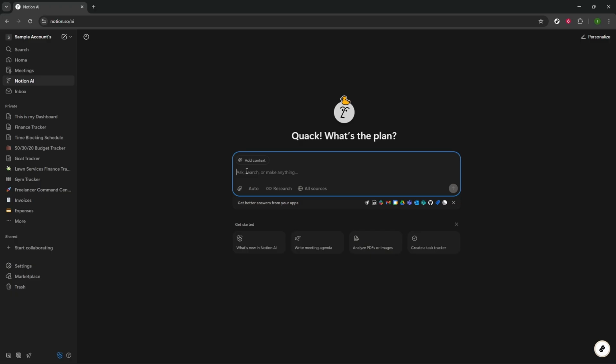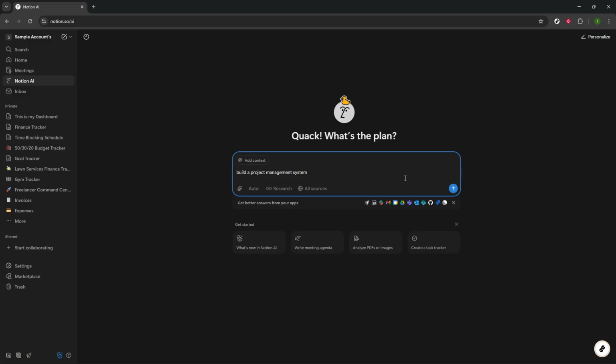Once inside, you'll want to navigate to Notion AI. This is a tool within Notion that can help automate and streamline the creation of templates and projects. Inside Notion AI, type in some keywords like build a project management system. You can add more detail if you wish to create something more specific to your needs. After entering the keywords, press Send. The AI will take over from here, generating a template tailored to the inputs you provided.